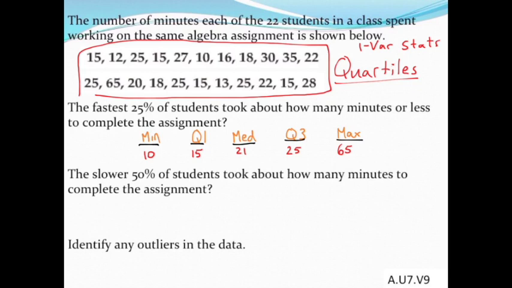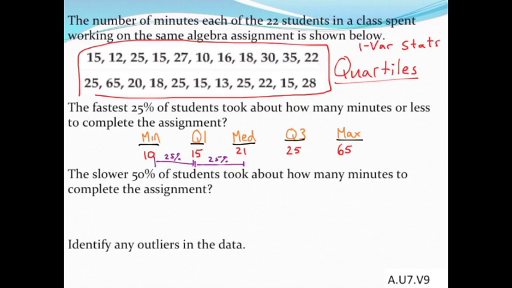Recall that these are quartiles because between each interval here, about 25% of our data is going to fall. So between the minimum and Q1, we've got 25% of the data. Between Q1 and the median, another 25% of our times are going to fall. And so I guess that's why they're asking about 25 and 50%.